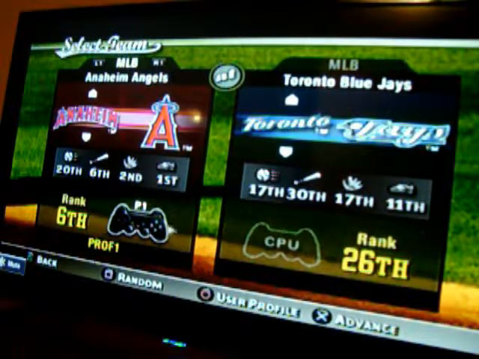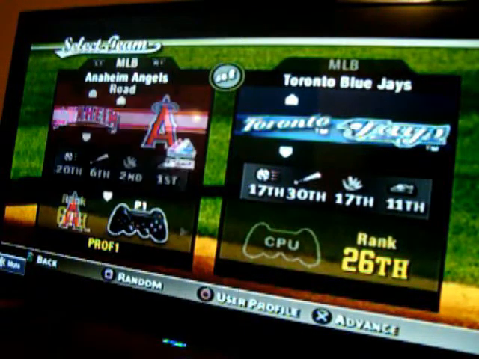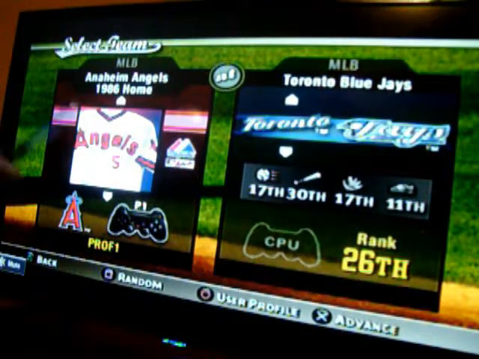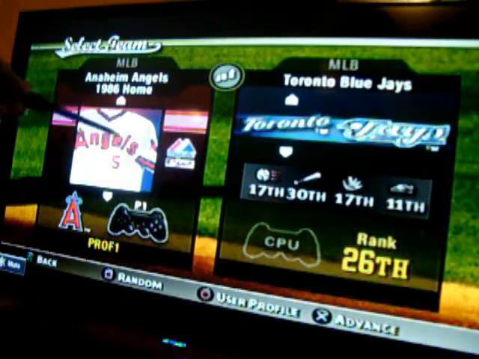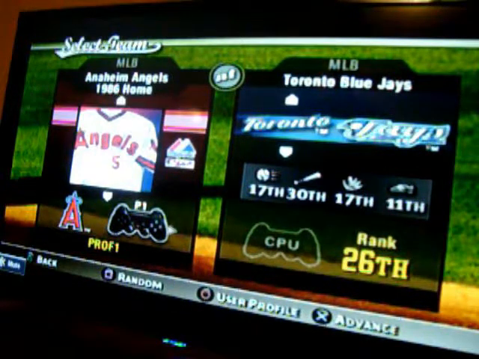Now first off is the Anaheim Angels. Now this game is from 2005, so they were called the Los Angeles Angels of Anaheim, or the Los Angeles, who cares? So, once you go in advance, you see these jerseys. Now you see the basic road, the alternate home, the 1986 home jerseys. You see right here, the 86 home jerseys, the cartoonish block letters of the Angels, and the A with the outline California, and then of course it's gray.